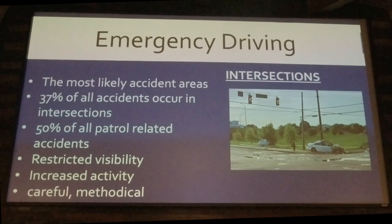He was inching out, and somebody, a lady in a smaller car, didn't see him, came through and T-boned him. So these are the most dangerous situations when you guys are going through those things. You have to be very, very methodical as you're going through there, because you don't want to get hit.